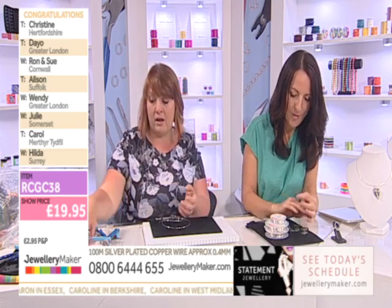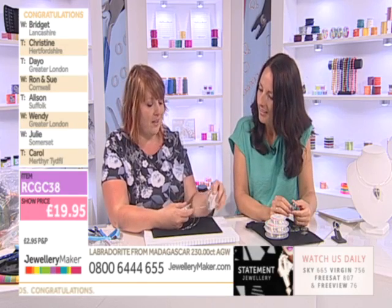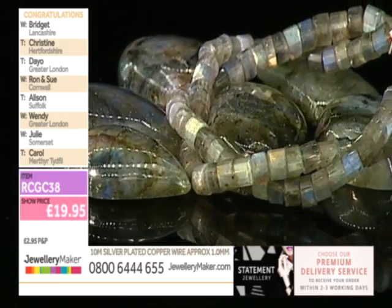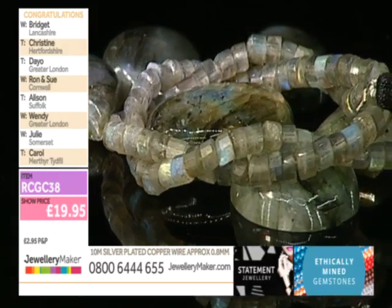I've got enough wire, but not enough time, but I could Viking knit a chain to go on every single one of these. I've got the wire here in 0.8, so you've got the materials within this kit to create a wire woven, Viking knitted chain piece for each of those, and that's going to bump the value up again because you've given it that extra piece. So the value in this kit is just incredible for what you are getting. It really, really is. There are about 30 in baskets right now.